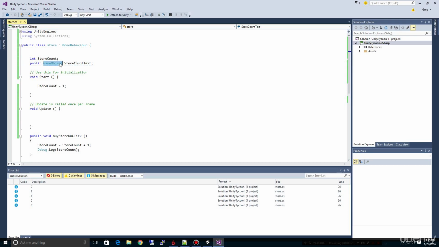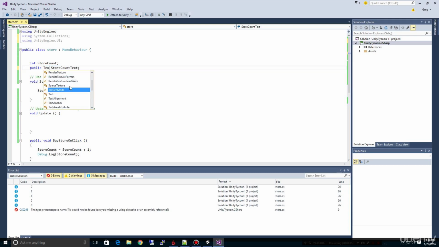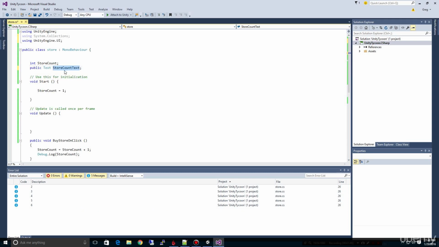Now, actually, I'm going to change a few things here. I'm going to do it a little differently. I'm going to come here and say using UnityEngine.UI, and you need to add this. You'll end up adding this to a lot of your scripts that interact with the interface, because we don't need the whole button. We really just need the text part of it. So let's change this here to Text. And so this is our store count text, and it's of type Text. We are able to do this by having this UI in here.